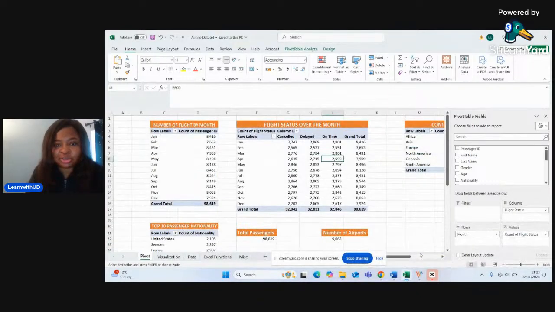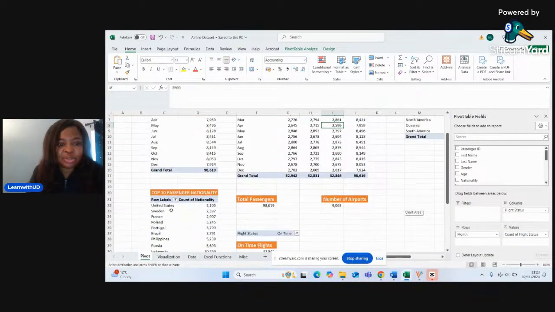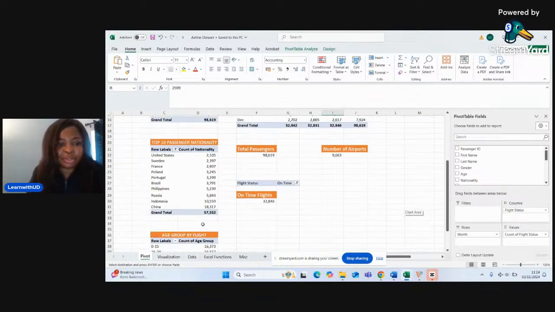Then I go back. What is our next question? So the next question is top 10 passengers nationality. So we have different nationalities, so we need to just look at the top 10 and work with that. So this is the top 10. We're going to bring in the nationalities and the count because you just want to know which nationality departed the most, made the most departures.